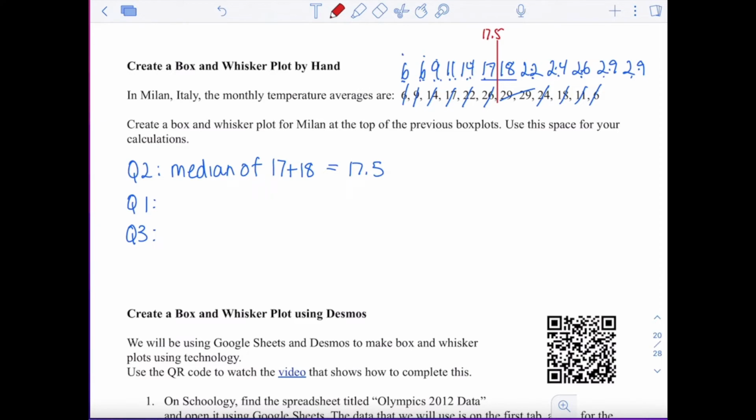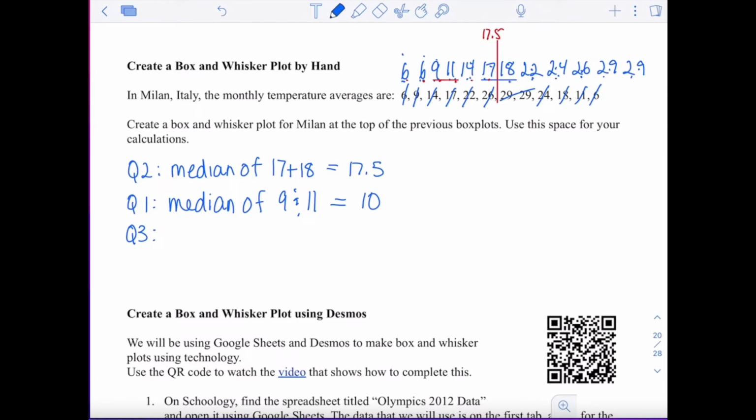So 1, 2, 3, 4, 5, 6. I'm going to take the median of 9 and 11, which is 10.